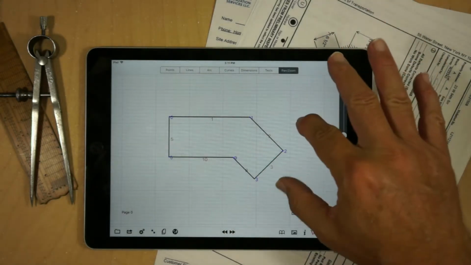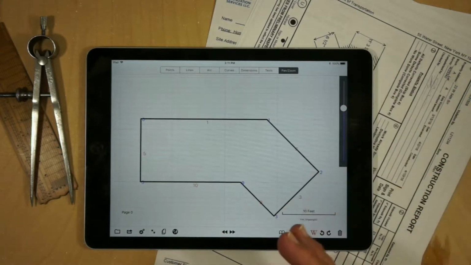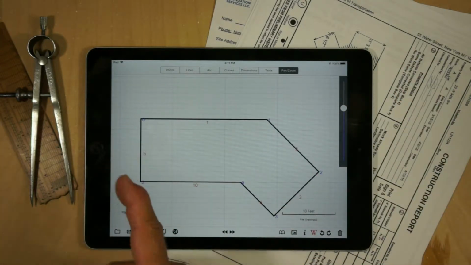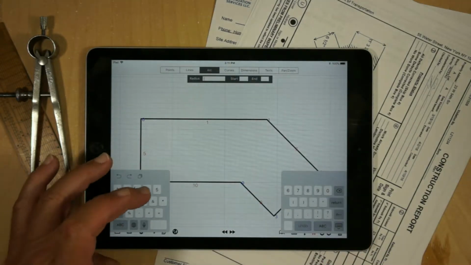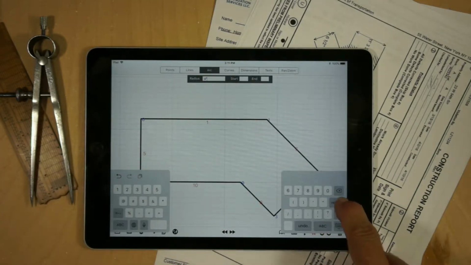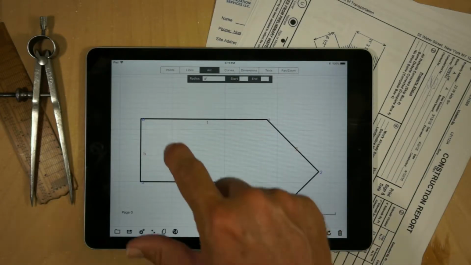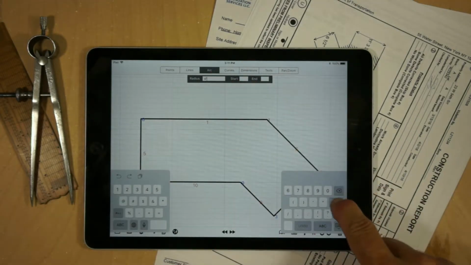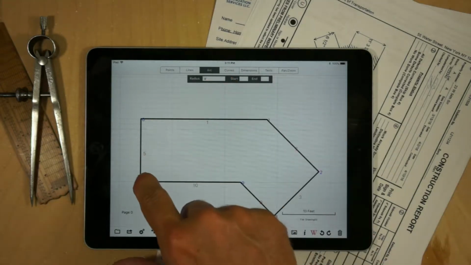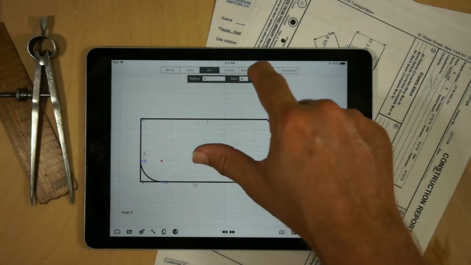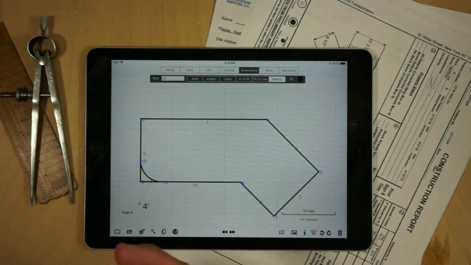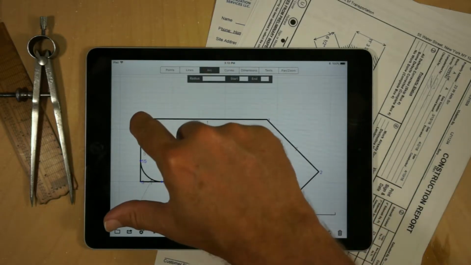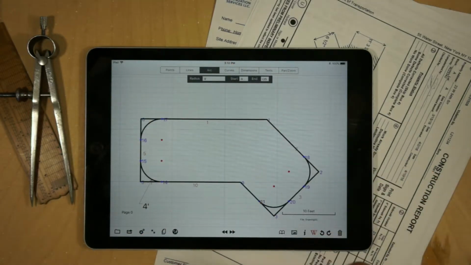So now we have the rough outline, and if we wanted to have curved surfaces at the end of these, we can go into the arcs mode, and we're going to set the radius of this curve to 4 feet. And remember to hit return. Let's try that again. I want to make sure that it's 4 feet. Okay, and now if we touch the corner, we've put a radius dimension on it. We've got an arc that's 4 feet in diameter. So we'll do all of these ends at 4 feet.